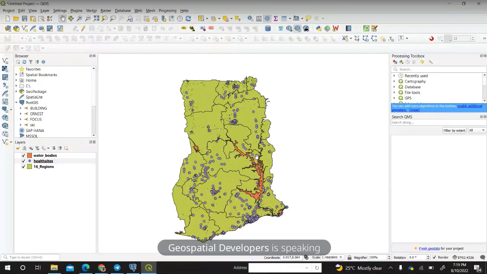So you should be able to identify if it's a shapefile, you can do that. If it's GeoJSON, you can do that. If it's an image, you can, but it's not advisable to inject raster data into your database. It will slow down your database. So I will show you how to go about all these.